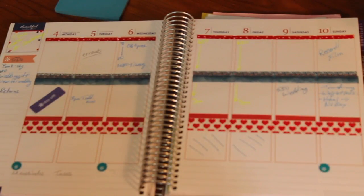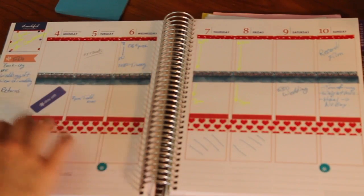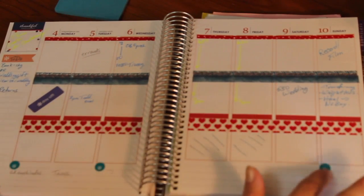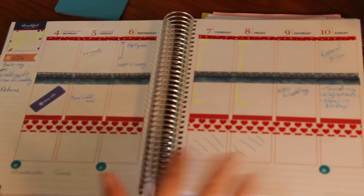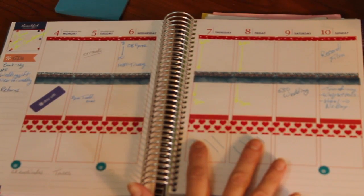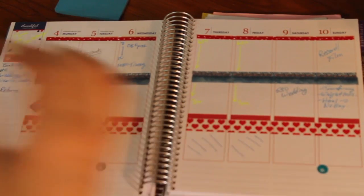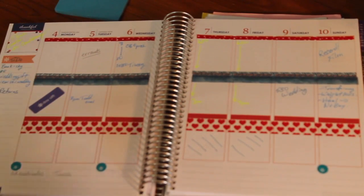So anyway, I have my scheduled events in pen, and then I have my errands in pencil because those are variable, and this is my exercise time, and then I write down meals that we're going to have throughout the week. And I mark these 2 days off because I work 12-hour shifts then, and I'm not going to be doing much in the evening except for coming home, maybe eating and going to sleep. So that's kind of where that comes in. Independence Day, I have it off, so I'll be spending time at home with family. No big plans, but it's still good.